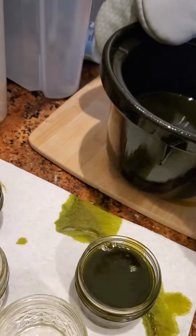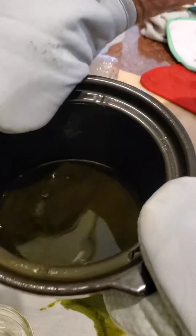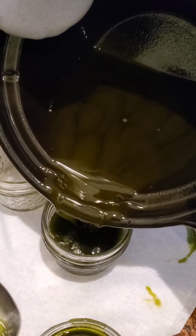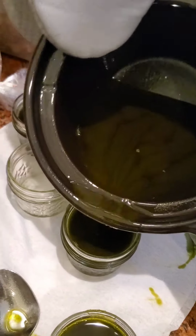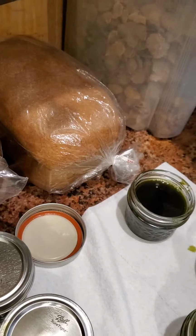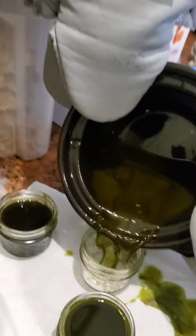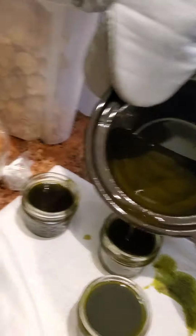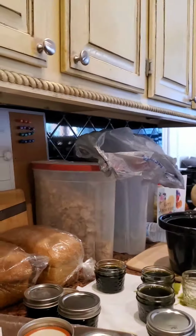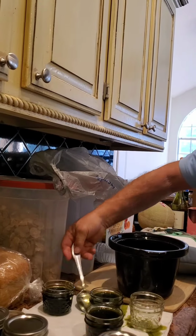Okay, now just go on to the next. It might take more jars. Well, that'll be okay. We'll get more out if we need to. I'm back. Oh wow, that's dark. Okay. One more. Hold on, guys. Oh, we have a lot more. This one's going to be the most potent. This will probably be the real stuff.